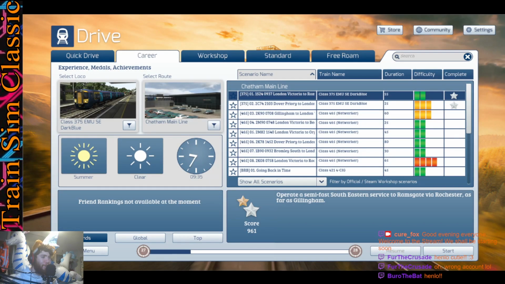What are you going to do, of course? So, as you can see, we've got Train Sim up. Lovely Train Sim. And actually, we are going to be doing the scenarios on the Chatham main line. I want to get those done today. Obviously, as you can see, there's two that I've already done, but I'm going to be redoing them to try and get that gold star.